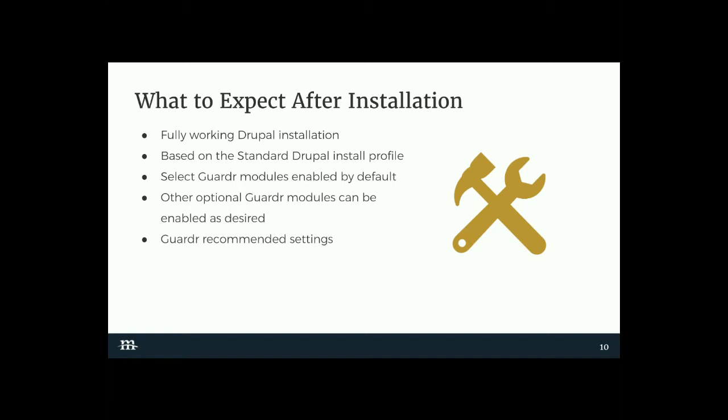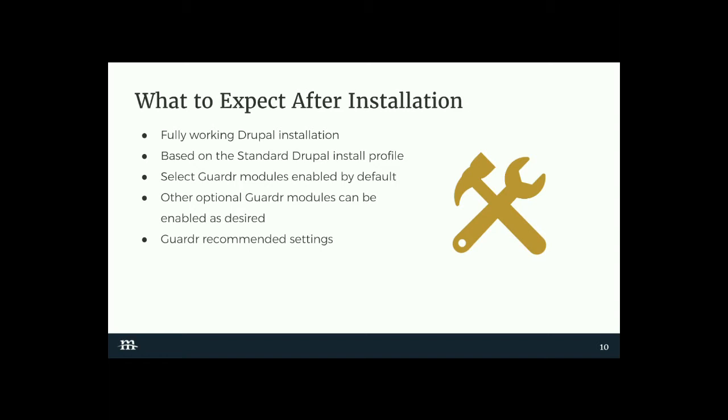It's a one-time code. So that's definitely a recommendation example for that. And I think the most important thing that Guardr offers is the recommended settings that Guardr provides. Now, these settings are based upon a number of security standards, and we'll get into some of that in a second. But the settings mean that we're not just installing every module included in Guardr by default.